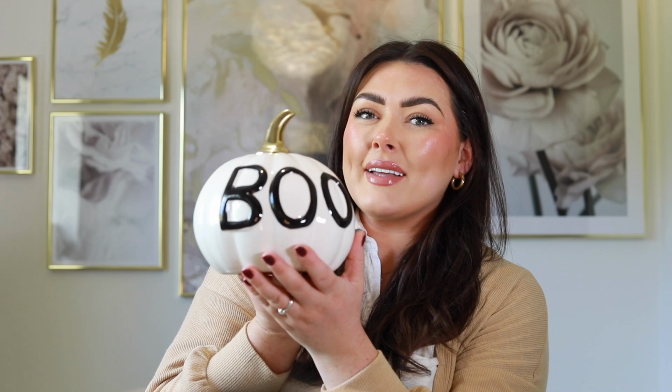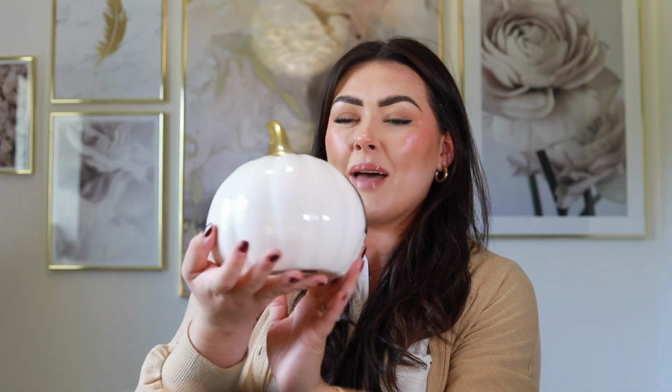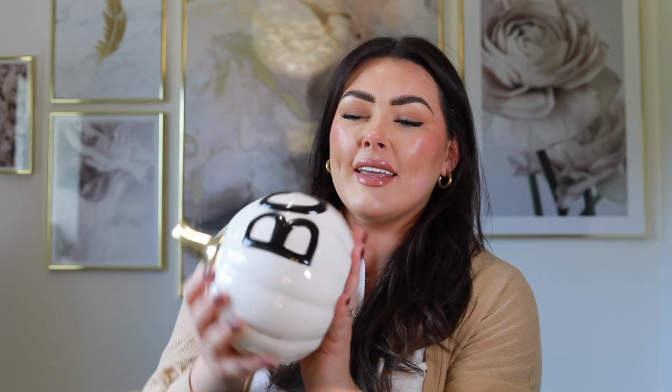Another little item that I've just picked up this year is this Boo ceramic pumpkin from Home Bargains. I'm sure this was £4, I might get that wrong, but definitely less than 10. As I say, it is ceramic. It's got this lovely gold hardware at the top, and then it says Boo on it. I actually do display it like this though, but come the Halloween week I can turn it around and have the Boo showing. This will be kind of back and forward all over the place, but I'll tell you where each of the items are from.